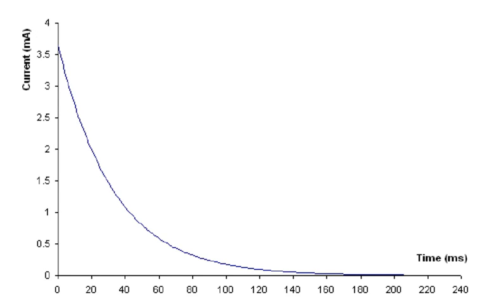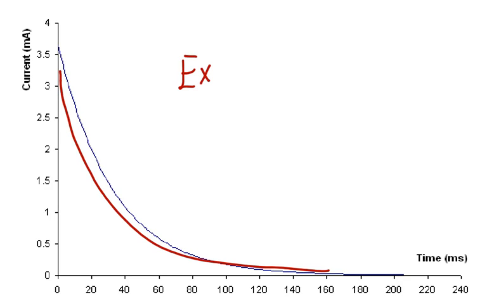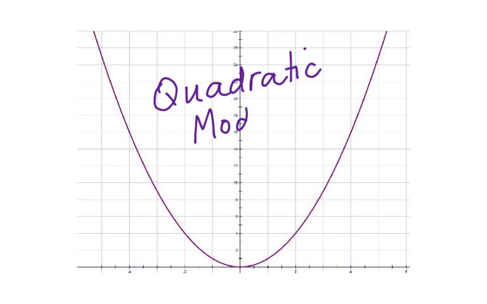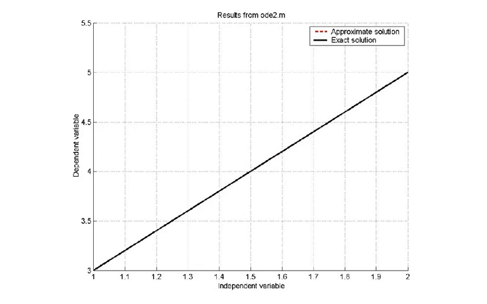Now let's look at a few graphs. Here we have a curved graph, and you can see that this curve goes from a high point down to a lower point — this represents exponential decay. Here's another graph. Notice that this graph is a parabola, so right away we know that this is going to represent a quadratic model. Here's another graph. You can see that this is a straight line, so this represents a linear model.